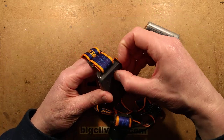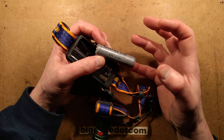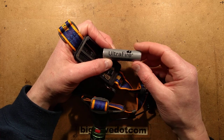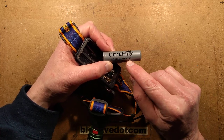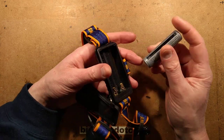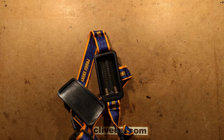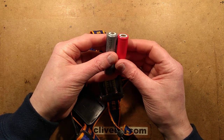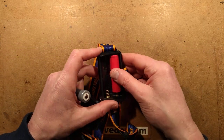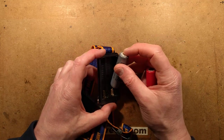The unit takes a couple of 18650 lithium cells. This is a protected lithium cell - it's an Ultrafire, one of those batteries where they thought it was a really good idea to include the word 'fire' in a lithium cell brand, which is not a good idea. This is a protected one and it does accept it, but it will also need the pip on the end. If you get a cell with a flat end without the pip, it won't make connection. You can even feel when you put it in that it's not making connection.